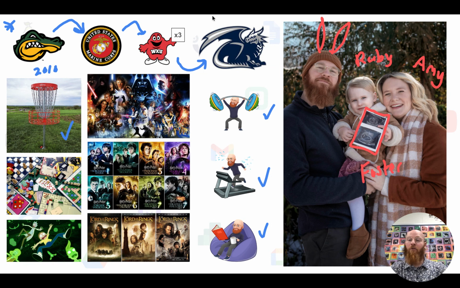I also love game nights with my friends and family, strategy games, just about any tabletop game that you can think of, I'm down. And all that coming together, I'm also an enormous nerd. I was raised on Nintendo and love my movies, and so I'm really big into Star Wars. I'm a total Potterhead, love Lord of the Rings and the Hobbit series, and then I also love the TV show Rick and Morty. It is far and away my favorite TV show.